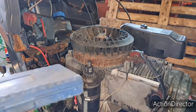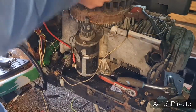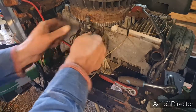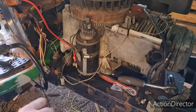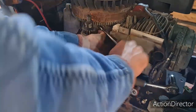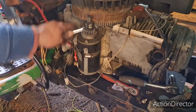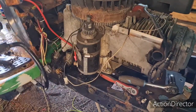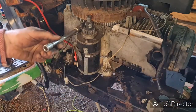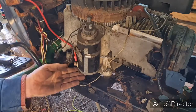Let me grab my torx heads and see if this wire is trapped. Here's my torx set — is it this size? Doesn't look quite right. I can maybe get a 13mm spanner on there. All the Americans are going to say I'm using the wrong spanner, but here in the UK we're metric. I bet that's what it is — that stupid wire has nipped. Right, the bolt's loose now, let's pull this wire out.